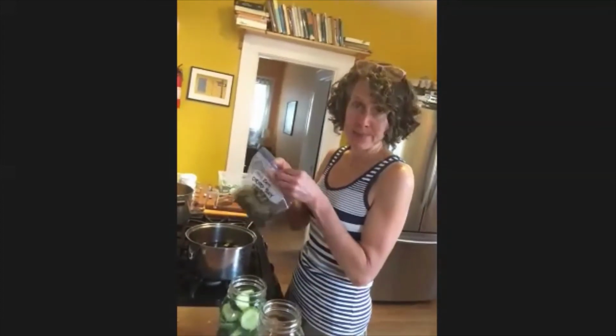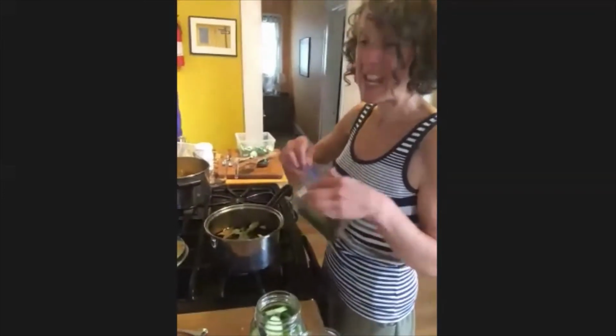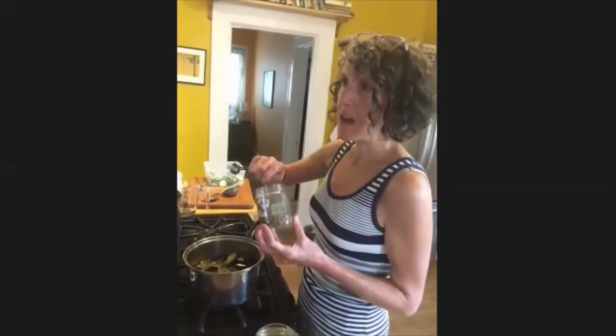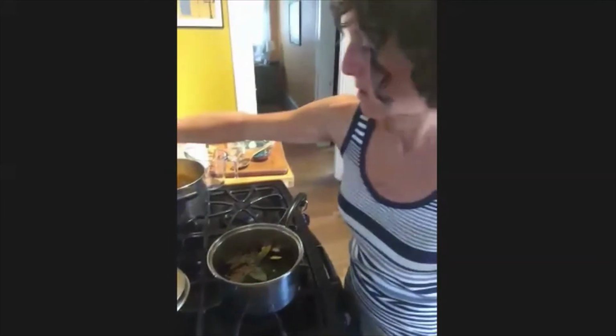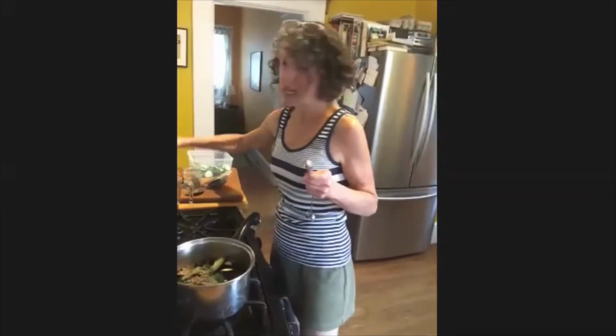These are bay leaves. Again, optional, but delicious if you happen to have bay leaves. About 10 bay leaves. If the sound hadn't already gone out when I was talking about coriander before, this is some homegrown coriander. You do not have to grow it yourself by any means, but I am a lazy gardener and I always let my cilantro go to seed, and then I end up with coriander, which is kind of nice. So a couple of teaspoons of that. And then I have to look at my recipe because there's so many ingredients. Salt. Salt is a very important ingredient in your pickle.